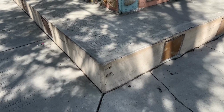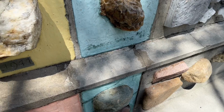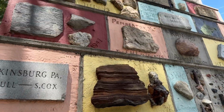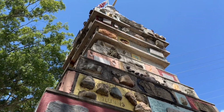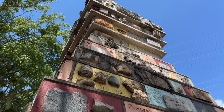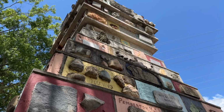It is nice being here not during Christmas, so you can actually kind of climb up on top of the monument a little bit. Don't go too crazy. I wonder how many people have actually scaled this monument. I mean, it's like a step pyramid. Once you get to about there, you'd be kind of out of luck unless you're really good at climbing, but you could totally climb to that section pretty easily. I'm going to assume over the years, probably many people have climbed this.